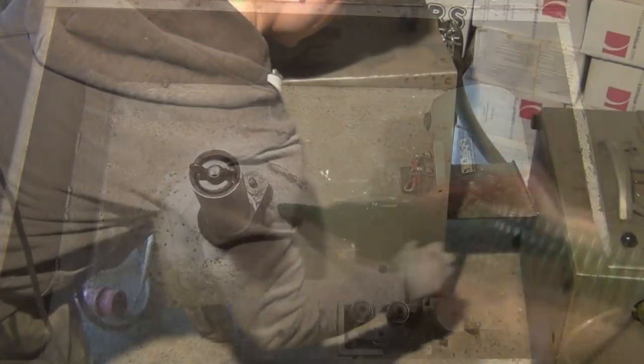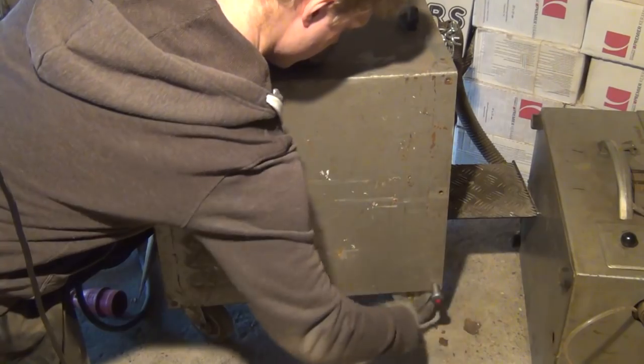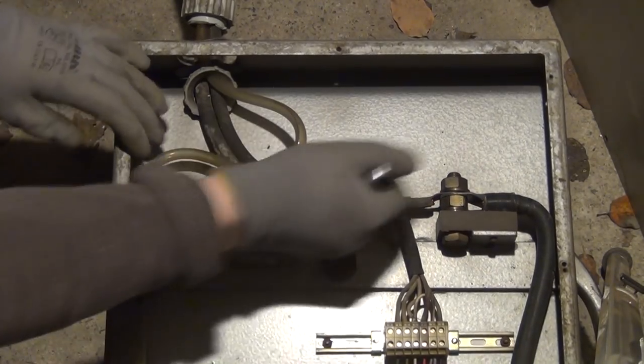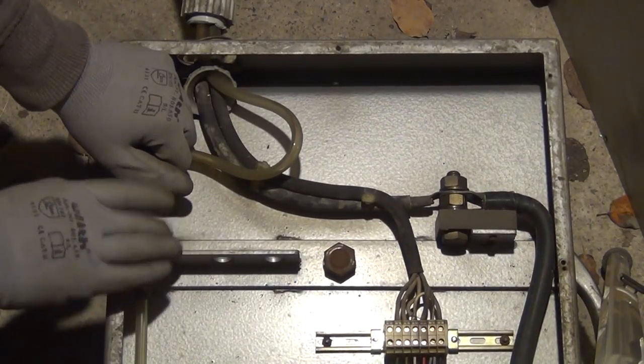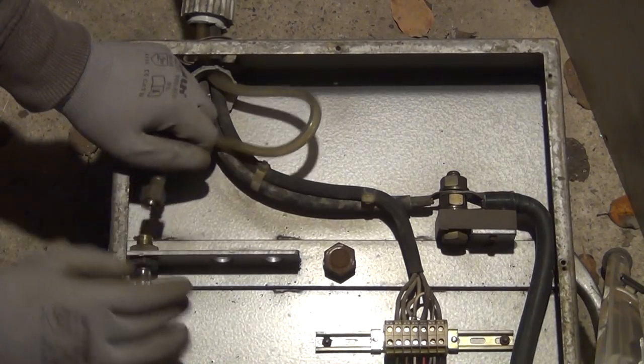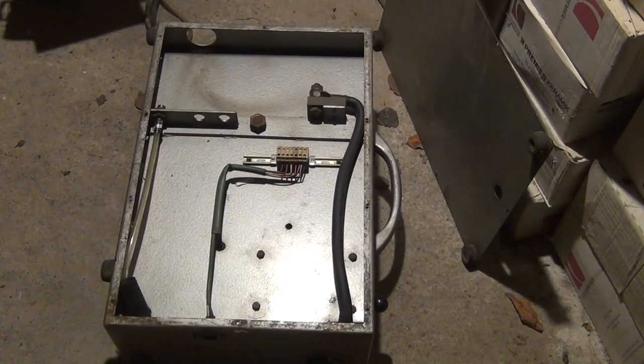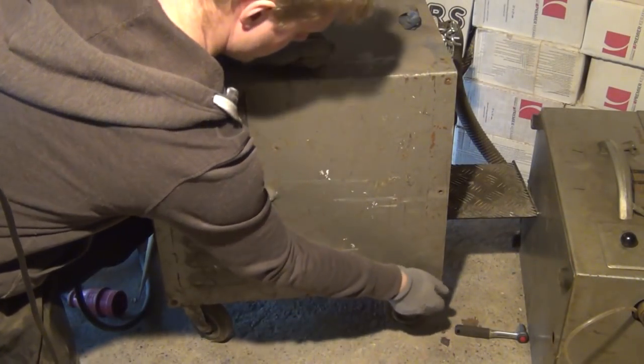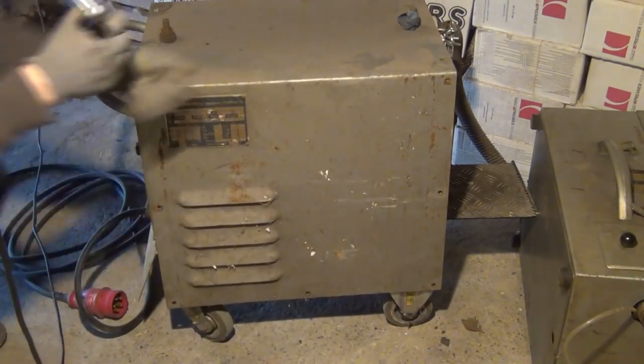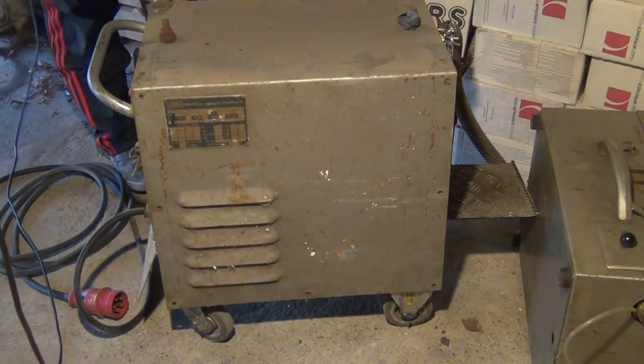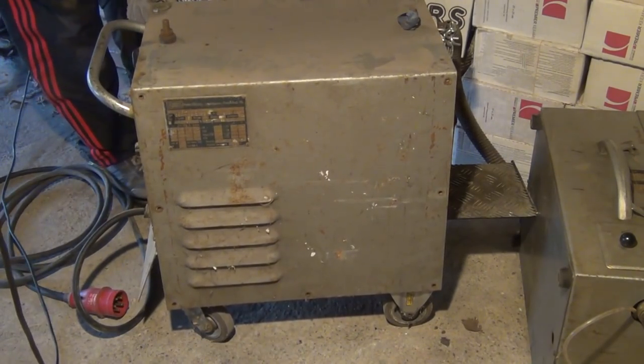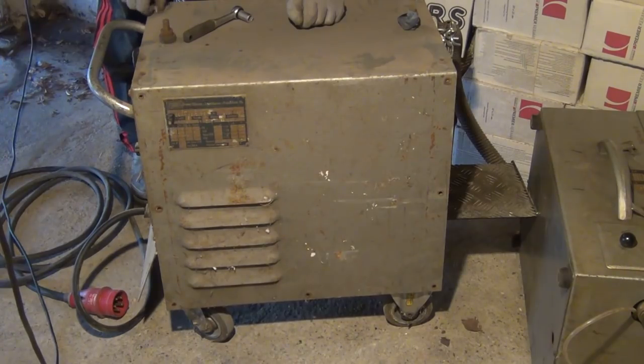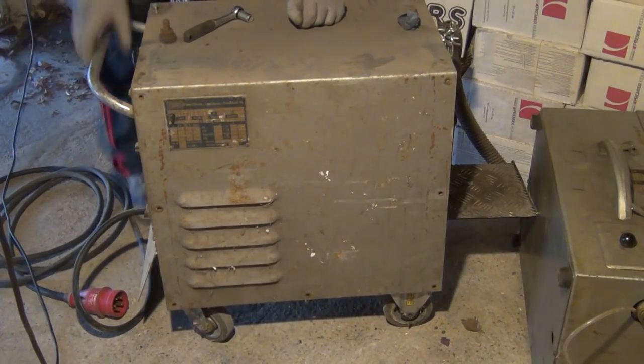But I'm actually still stuck here in my garage with the two components still being connected together. And the first thing that I'm doing here is to open the backside of the wire feeder in order to disconnect the wires and the gas tube connecting the two enclosures together. So now the thing is that I first want to focus on the power source, we will make a teardown, I will show you all its different components, and I will analyze how it's working. Then I will modify this entire thing, give it a new front panel and some other functionalities, because I want to use this as a general purpose power source for future experiments. Then I will repair the wire feeder, put the two parts back together, and in the end of the video, we'll then be able to MIG/MAG weld with this as well.